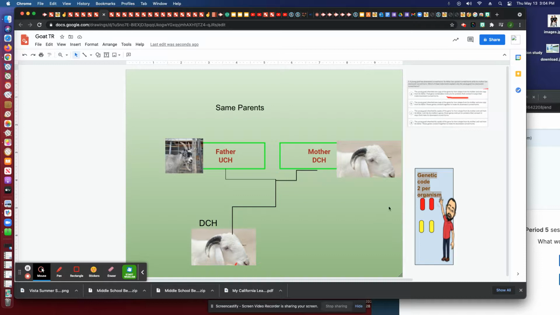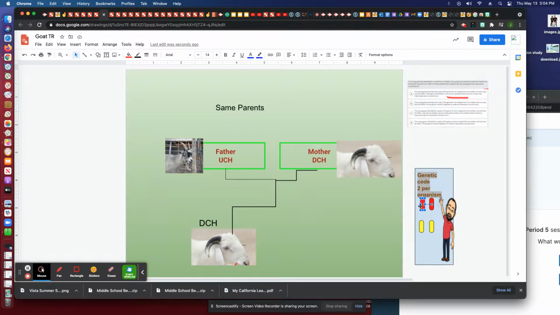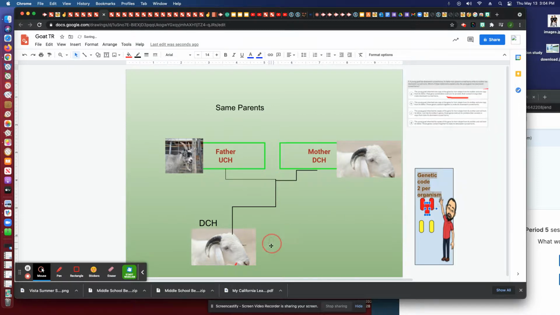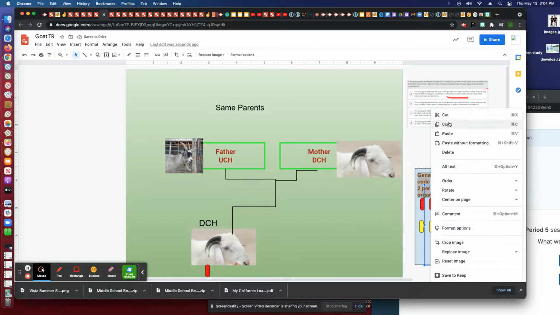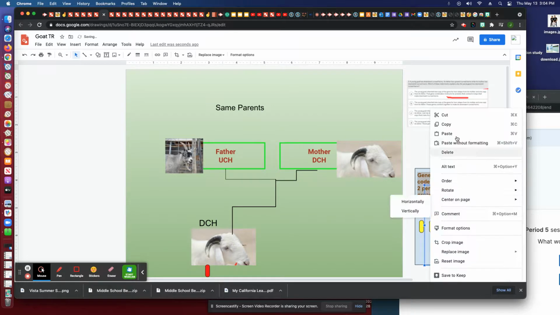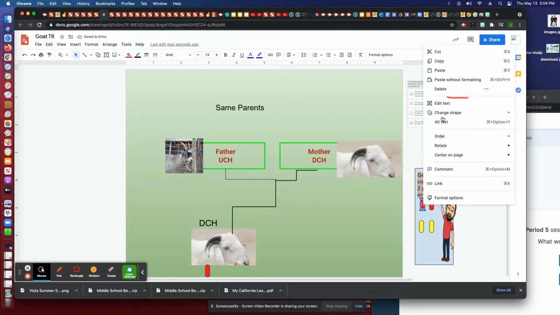Well, we know that one of these, I'm going to copy one. I'm going to paste it. There's one, right? And we know that the baby goat inherited, sorry about that. Let's copy and then let's paste.